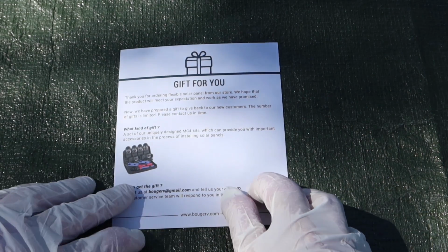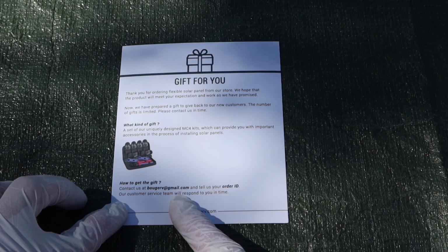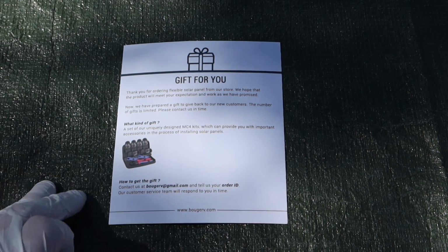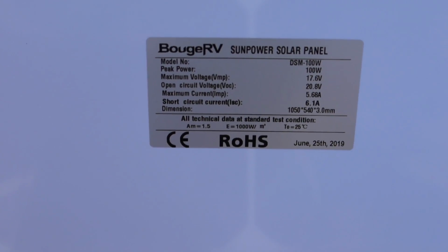And then they include this gift card that says if you contact BougeRV@gmail and give them your order ID, they'll send you a free gift, which is a MC4 installation kit. That's kind of cool for a free gift. And for those of you that want to know the nerdy specifications, there you go.